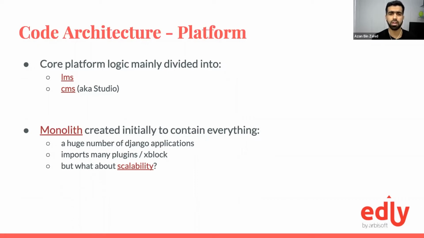Same goes with the XBlock. XBlock is again a building block for the platform that works in the same kind of capacity. But all this led to what? The scalability issues. For example, we add some feature and we have to restart our platform. So our whole services will go down, and then our services will go up again just to test whether that small piece of code that we added into a monolith worked or not.